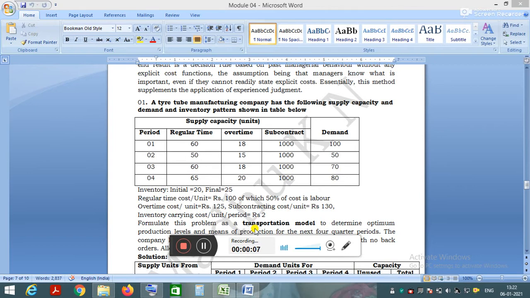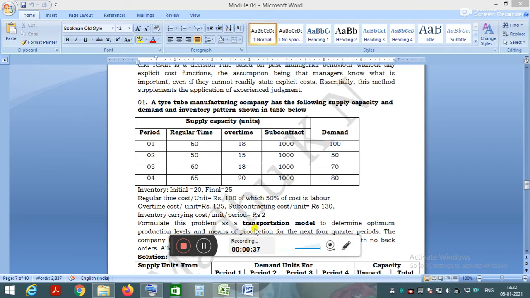In last class, we discussed aggregate planning, the techniques used in aggregate planning to take proper decisions. We discussed informal techniques and mathematical techniques, the various methods of mathematical techniques which are used to take decisions to meet the demands through aggregate planning.